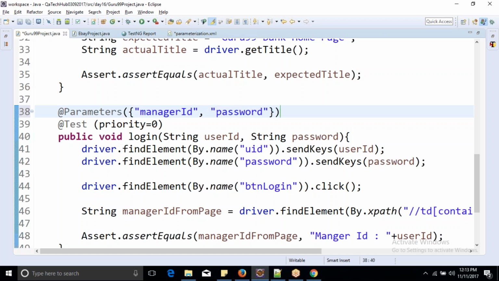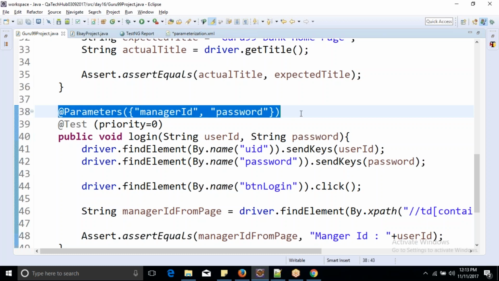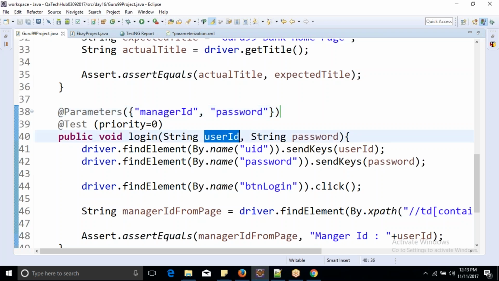So what will happen? The order in which you give in the parameters annotation, the first one is manager ID, so it will be mapped with this one. Second one will be mapped with this one. That's why I was saying these two can have different names. Order is important.